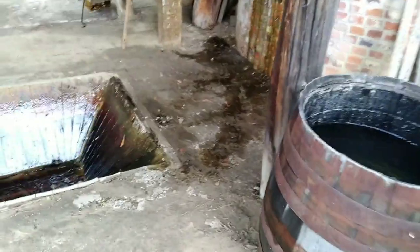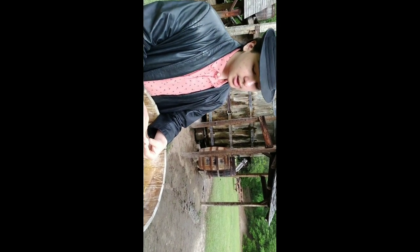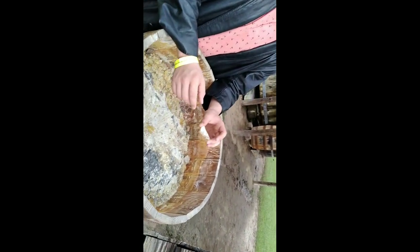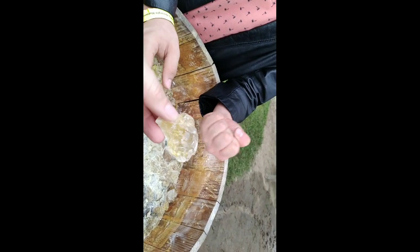It smells really good. If you like pine, it smells really good. Take this, mix it with charcoal, and mix it with a little bit of honeycomb. Then it'll turn into this black goop. And you can pour it down anything you want, and it becomes a glue-like substance. Like a real hard glue.